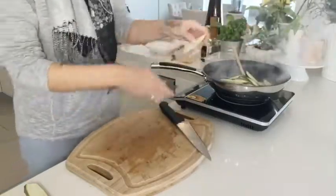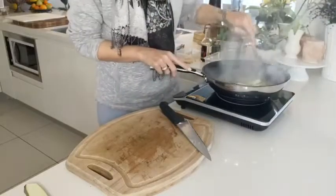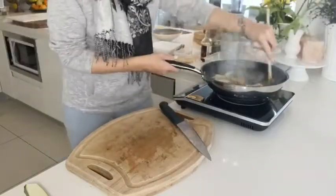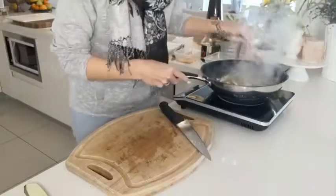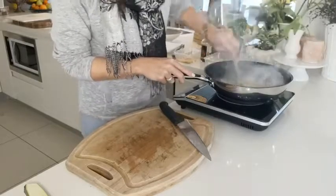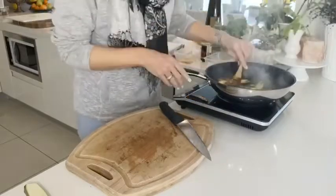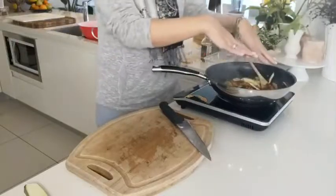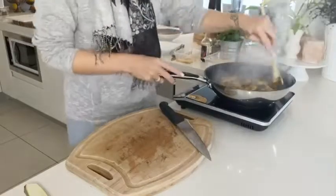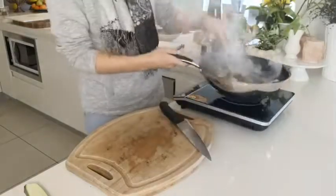Now here's another little tip for you guys. If you're new to stir frying, you do not want to overfill your wok, because what we want it to do is to stir and fry. You're like, yeah, we know that, Bridge. We know we're stirring and frying. But actually, there is a reason why we want it to stir and fry. We don't want it to stew. We want things to get color. We want things to cook. But at the same time, we don't want them to start to stew in all their liquid. And if we overfill it, if we put too much food in here at once, it's really hard for it to fry. It becomes this kind of a stewing action, and that's definitely not ideal. You don't want that at all. See? Yeah. Woohoo! I love it.